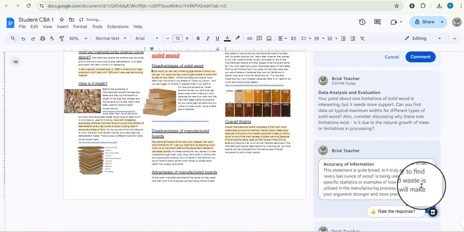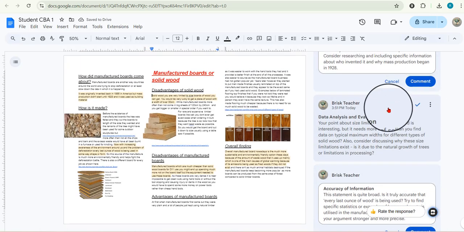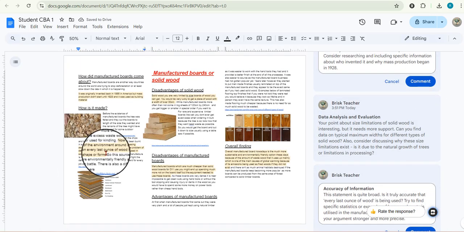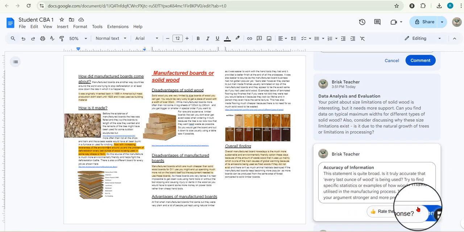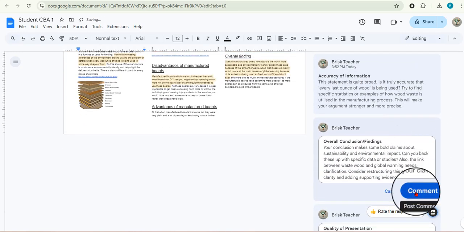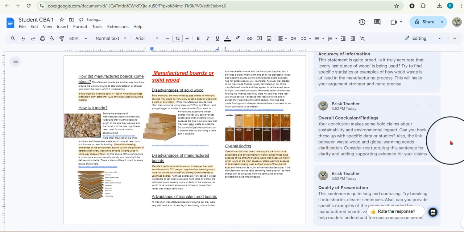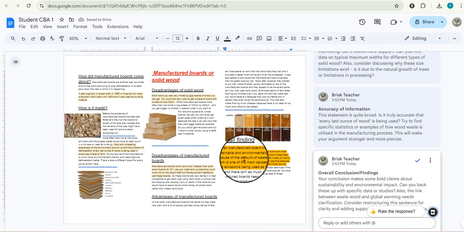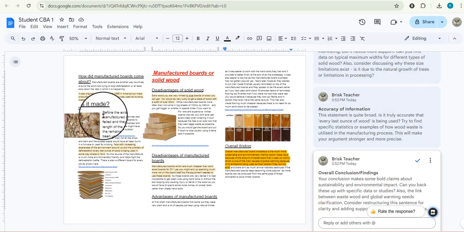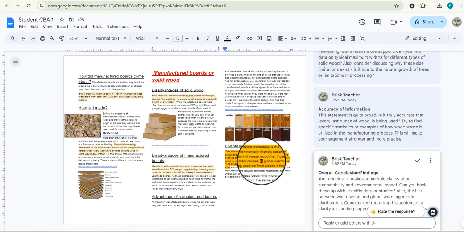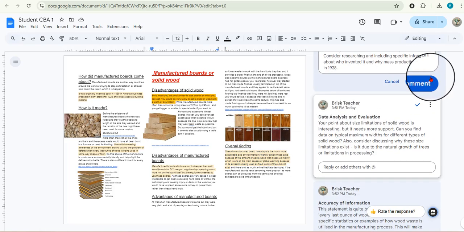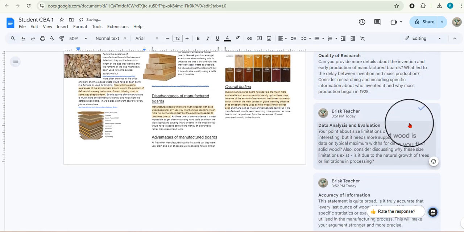Or I can press comment, and I go to the next one there, and this is it here. So it does give quite good feedback. So that is one. Which one am I missing now? So I have them all done. I highlight areas that need improvement, and they're all there.